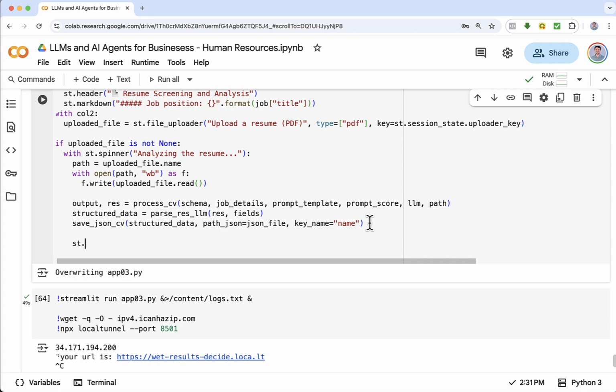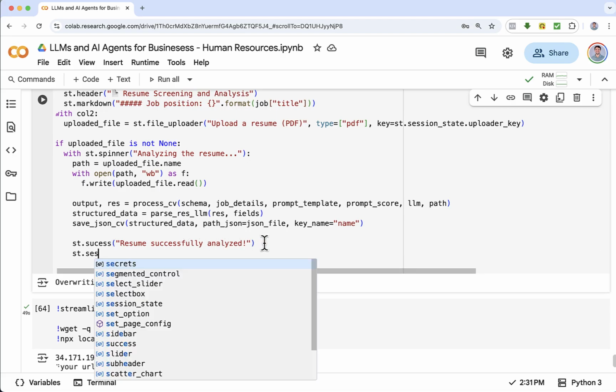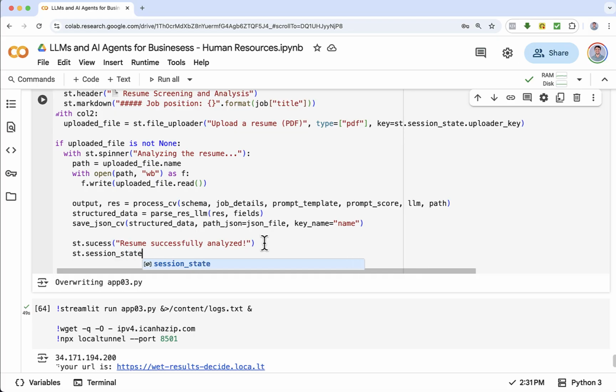Now we can visualize some messages. st success, resume successfully analyzed, and then we access the session state uploader key, equal to the same code we implemented before in order to not process the same CV more than once.